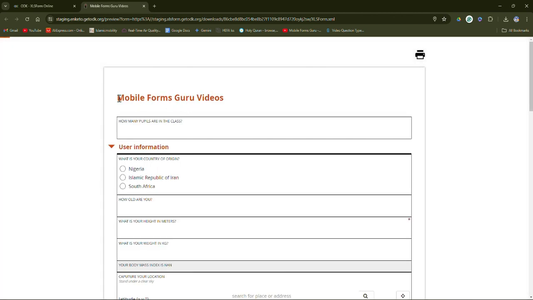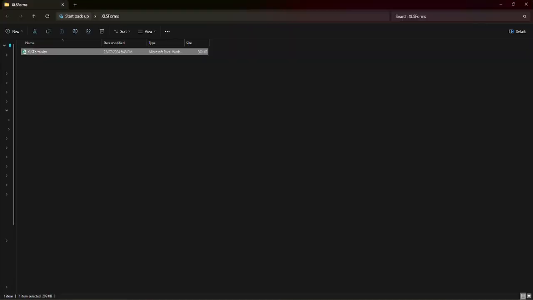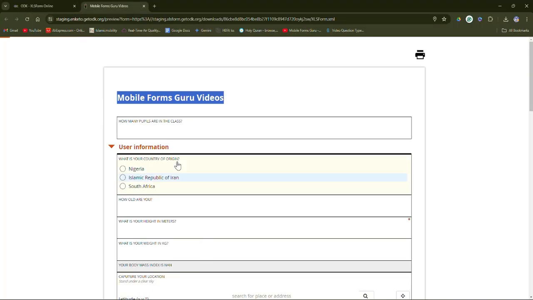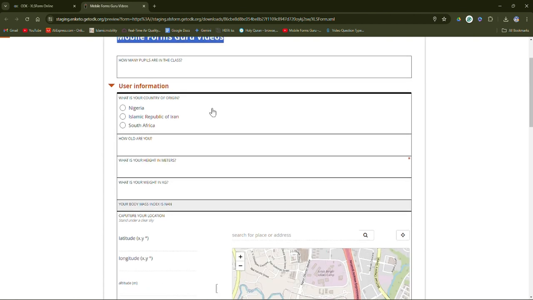Yes. So now once we preview our form, as you can see, the name of my form is now Mobile Forms Guru. If you look through previous videos, the name of our form is going to be XLSForm, but because we've specified a title now, it takes that and gives it a name. Even though we didn't change our file name, as you can see here, it's still XLSForm, but now the form name shows Mobile Forms Guru. So you can change it to anything you want. And as you can see, it takes also a different look. It gives it a grid look. It looks like it's on paper where you would ordinarily print it on an Excel form.